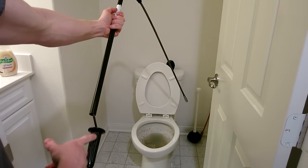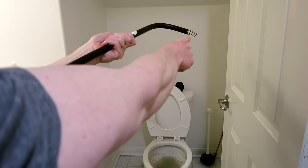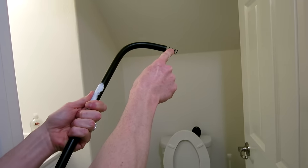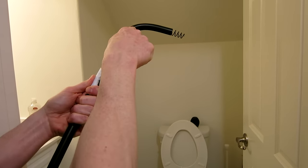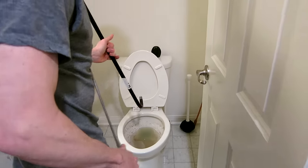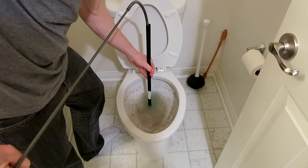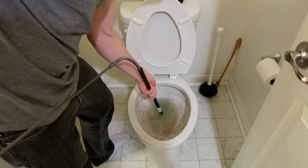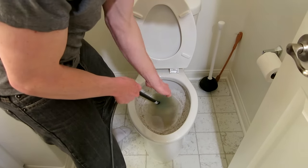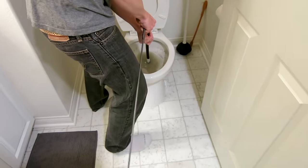This is how the auger comes from the store. You've got a little turn knob right up here and then the metal right down here. Before you get started, all you do is pull that back until this end looks extended out. Be careful not to scratch your porcelain toilet with this end right here. You're going to carefully insert this into the bottom of the toilet — it's going to go in and up. Insert it without scratching, and then literally put that bad boy up and away. The plastic is on the bottom, and then you want to work it in — it might take you a few tries to kind of jam it in there and get situated.